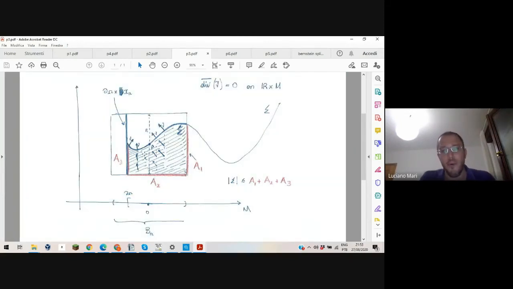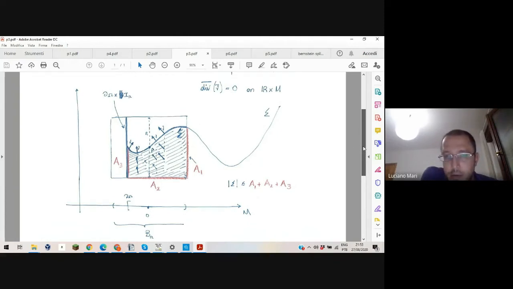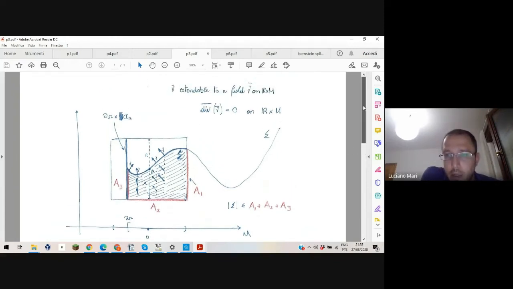Now, on this subgraph, you have a vector field with zero divergence. That is called a calibration, because the normal vector field to sigma can be extended in parallel directions on the entire region, on the entire space, actually. So you integrate on this shaded region the fact that the divergence is zero.